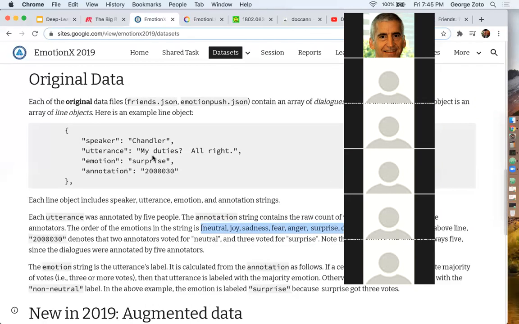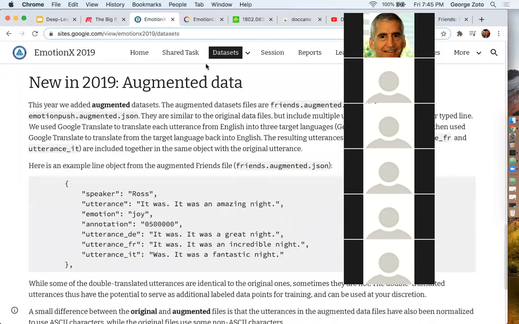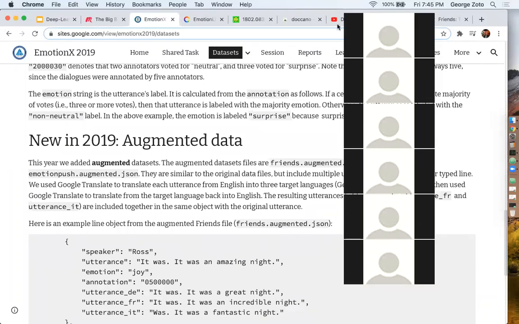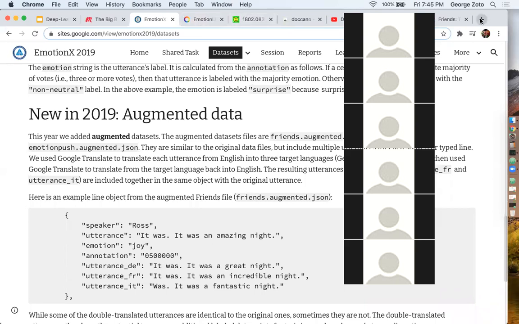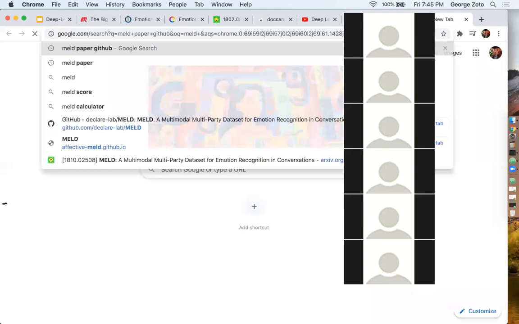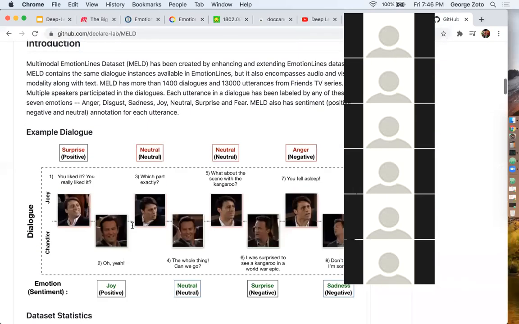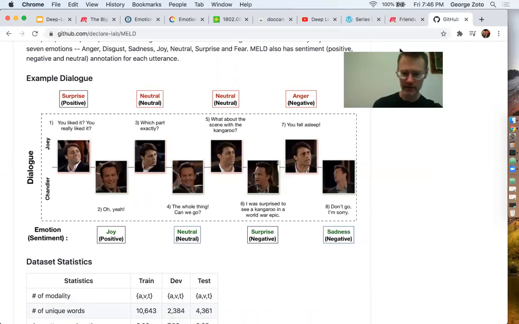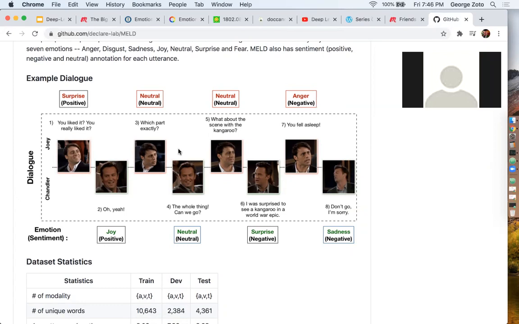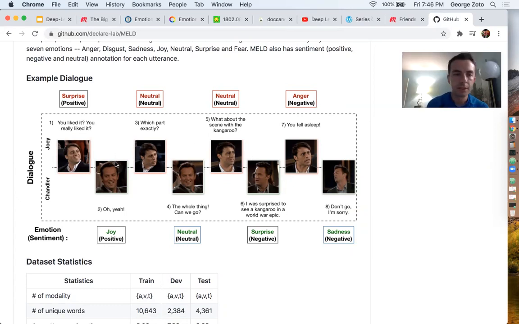There are actually two layers or two tags in this data set. There's an emotion and an annotation. There's actually a screenshot that I think is more useful. Let me share it here. The other reason I ask is because it said right below there that the emotion is calculated based on the annotation. Yeah, that's what I was wondering too. It looks like the emotion isn't really a unique bit of data. It's just calculated from the other one. Right. So there are two versions of this data set. The first one only had the emotion, I would say. And the second version of it added another layer called sentiment, whether it is positive, neutral, or negative. Let's go back.